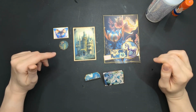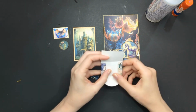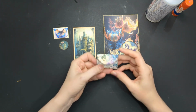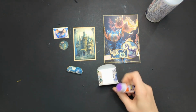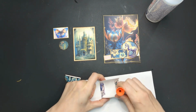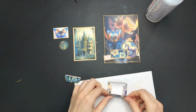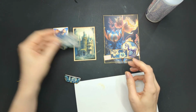All right, here's all the pieces for tag number 2. I've already scored and folded the tab that's included and the envelope. You're just going to fold in all 4 sides. Make sure that they're creased really well. I inked around all the edges on mine. And then we're going to glue this together. We'll go ahead and do that right now. I'm just going to use my glue stick. And put a little glue on each of these tabs. And then fold this piece up. And there's our little envelope. Put that to the side.